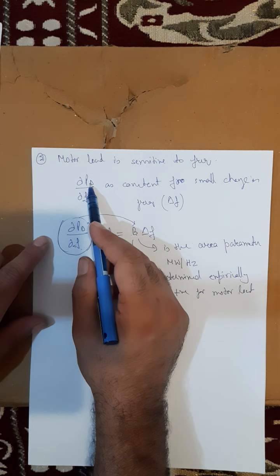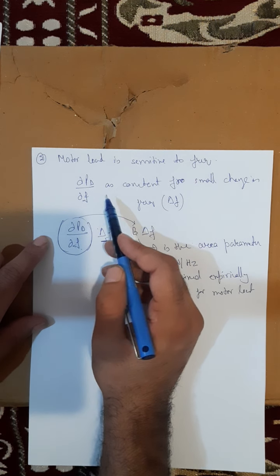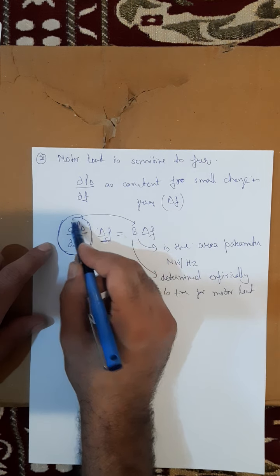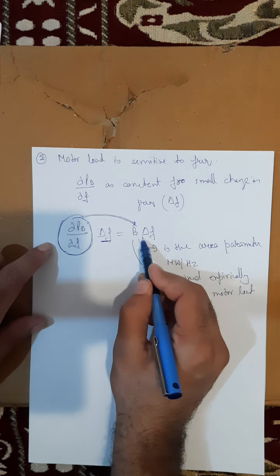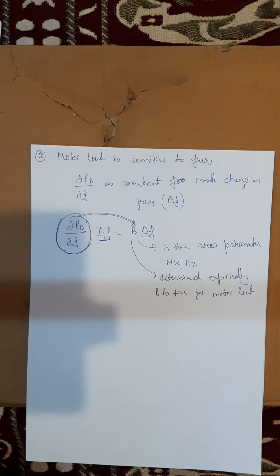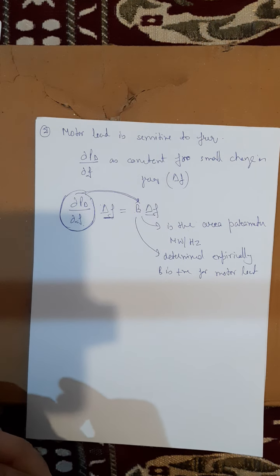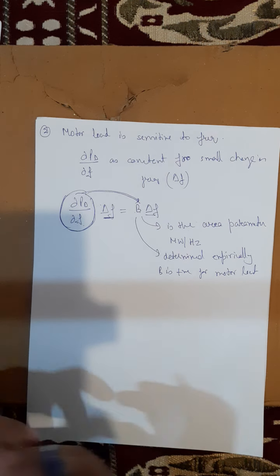That is what I am writing. The rate of change of load with respect to frequency can be regarded as nearly constant for small changes in frequency. So I am replacing this with the constant B for a small change in frequency delta F. Okay, so now I have two terms. I told you that the net surplus power will be absorbed or utilized in two ways.